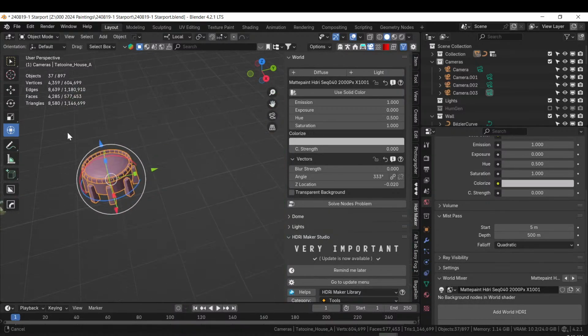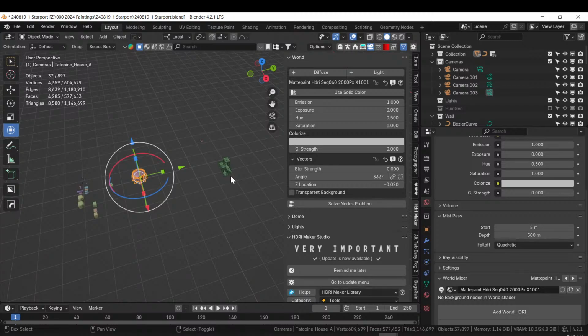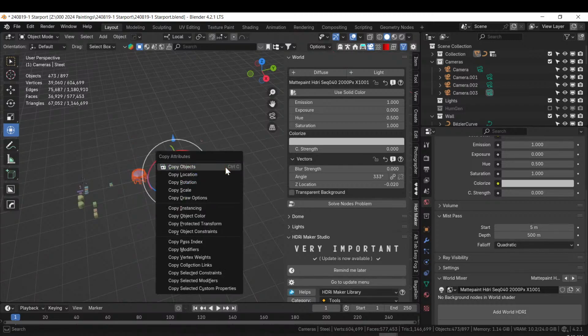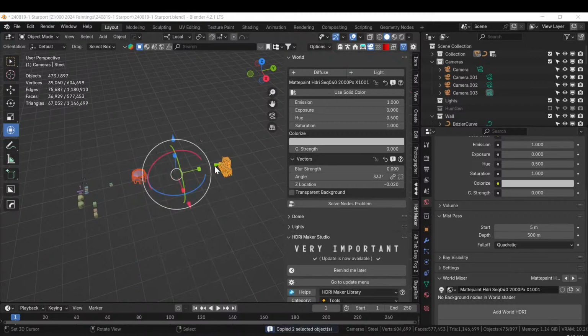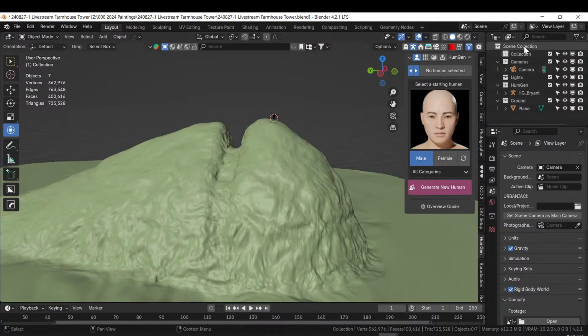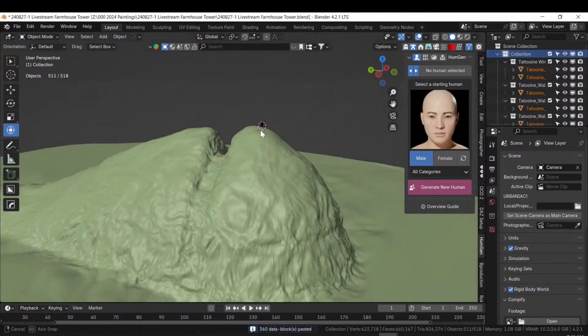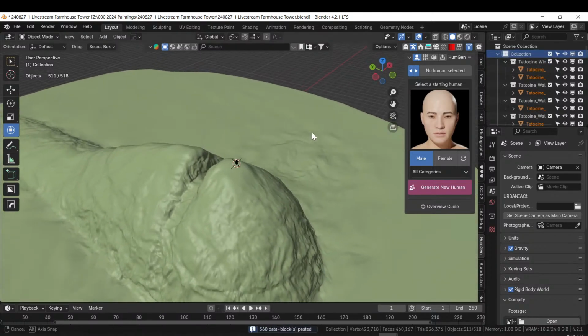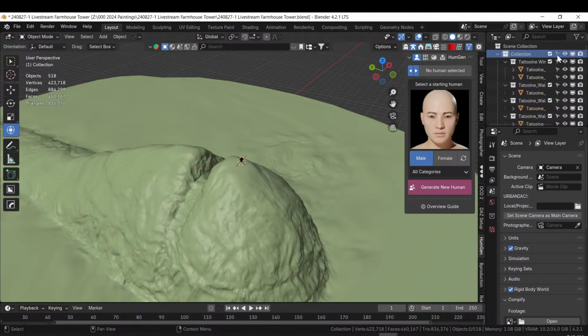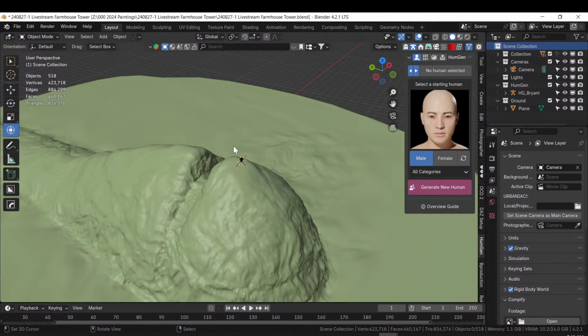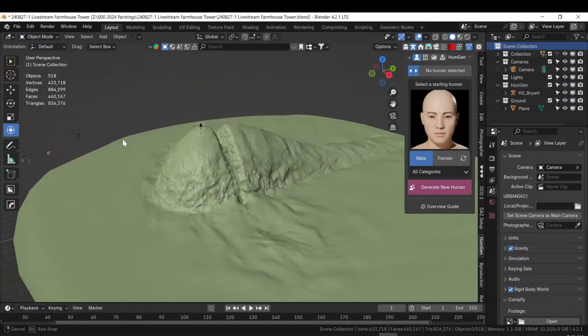We want that. And we want this. Copy objects. Come back over to here to collection and paste. Cool. And then I'm going to deselect collection so we can't select from it anymore because I don't want to mess with it. Alrighty, so we have that.